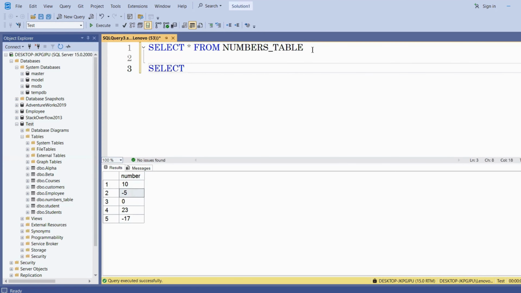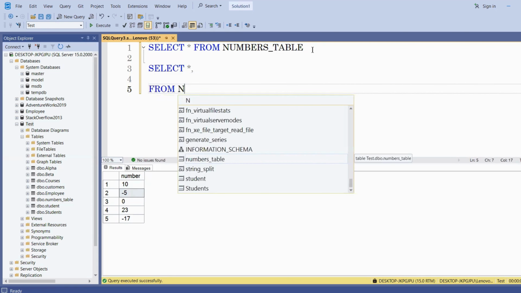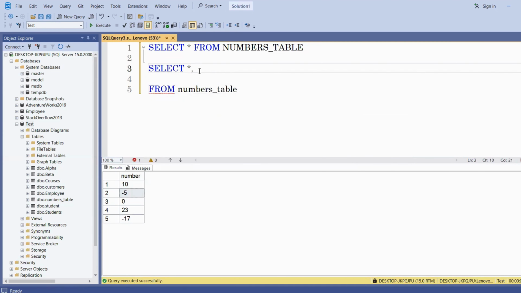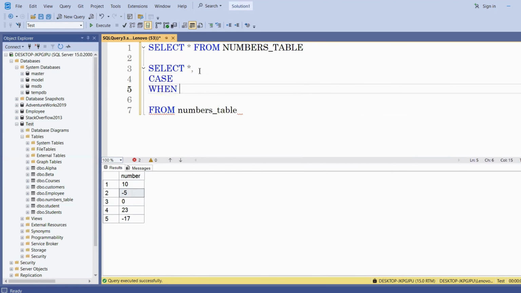For that, first we'll write select star, comma, from numbers table. After star and comma, I can define the condition. I can write case, and after case, I can write when. I need to give the condition: when number is greater than 0, then it should display that as positive.